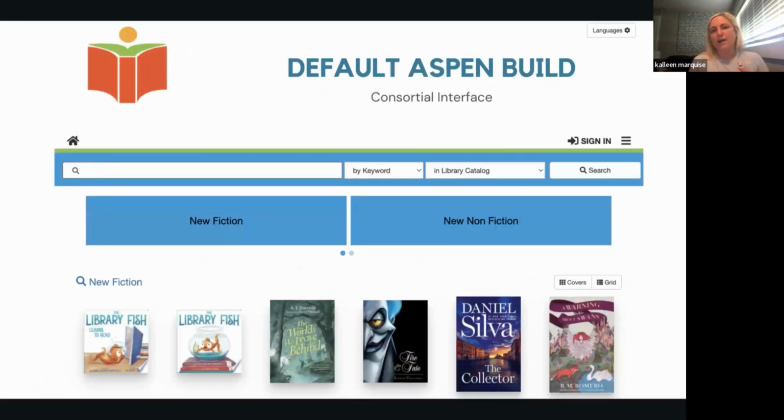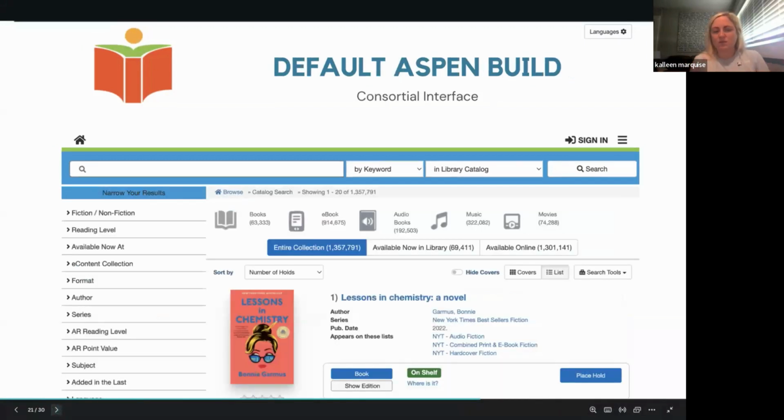Here is just, right out of the box, right when we start with that kickoff and configuration, an example of what an Aspen site is going to look like. So we will set up a basic theme for you on your consortial site as well as on your individual sites. So it's already looking really great out of the box. We start you off with some default browse categories on every single site. And you'll start off with things like the facets and all of your records. So this is really what Aspen looks like out of the box, I would say.